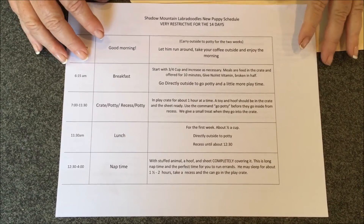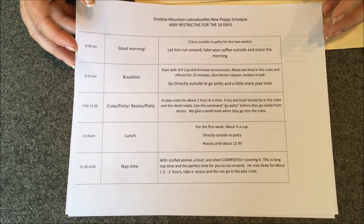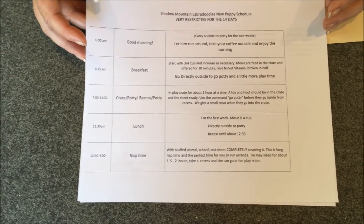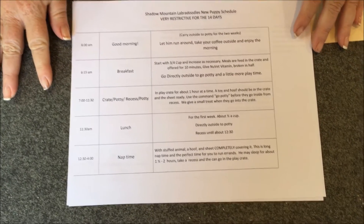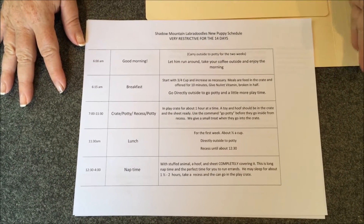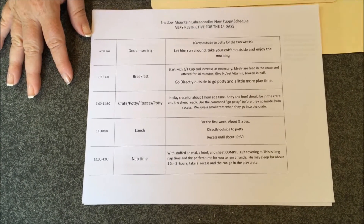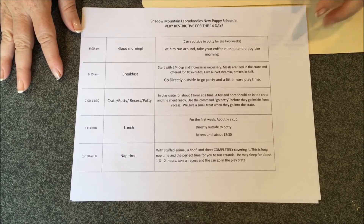We suggest that you do not allow your puppy to walk around on your floors until they have been home for two weeks. The puppy can play with you outside or be held in your lap, but they are not wandering around your house. If they wander around in your house, they will potty, which confuses them. The puppy wants to return to the same place to go potty, so if you let them run around in the living room and they potty, they will have a split instinct — return here or go back outside? We want to reinforce that they go to a place you've chosen, not that they've chosen.